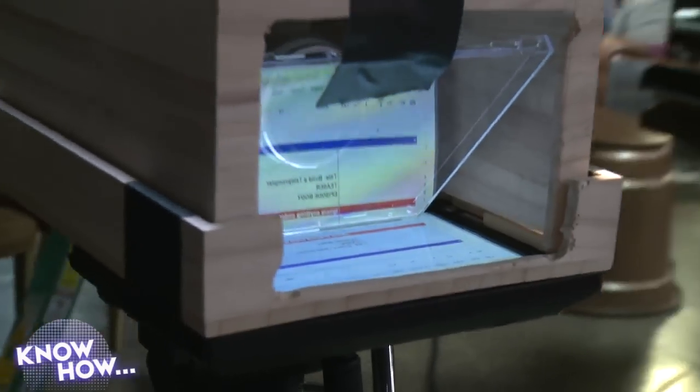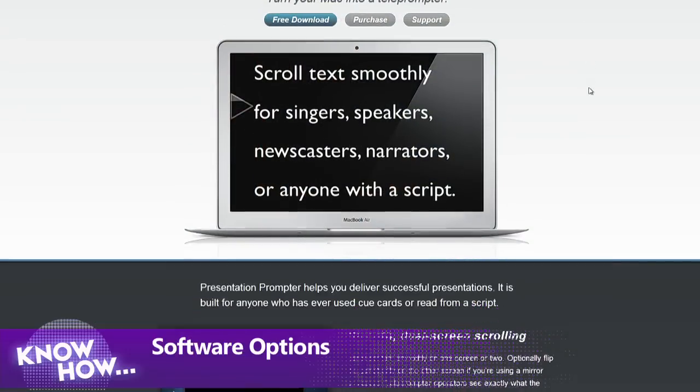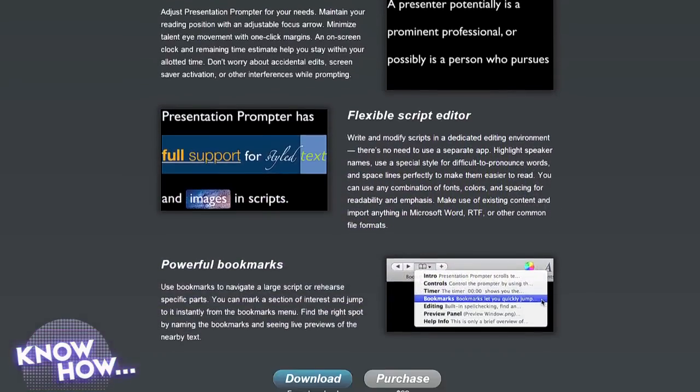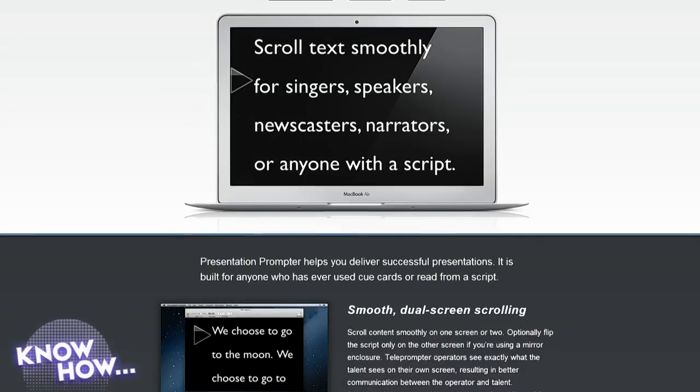Now put some text on there. What are you going to use for software? Okay, I used a piece of software. My favorite was called Presentation Prompter. There's a bunch of free stuff out there, but it's free for a reason. It wasn't very good. Presentation Prompter is Mac OS X only. When I got it years ago, it was $30. Now it's $100. So the prompter software I found is very, very expensive.